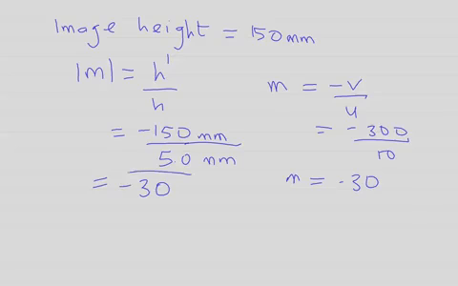So that negative magnification means that the image is having an opposite orientation. But the absolute value is just static. So the importance of the sign there is that it's going to tell you if the image is inverted or if it is erect. If it is negative, it means it has an opposite orientation. That means if the object is erect, the image is going to be inverted. So that's what the minus sign implies.